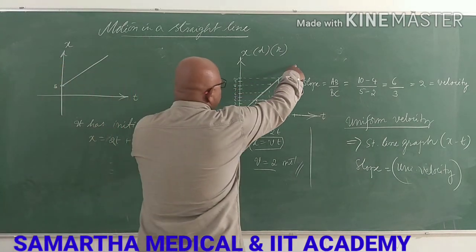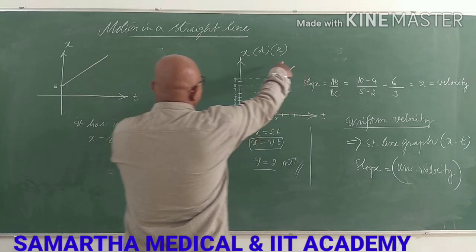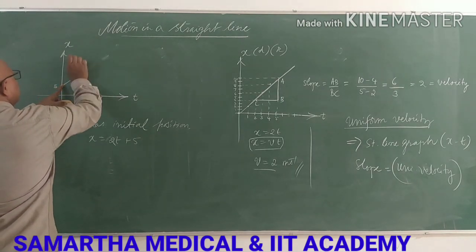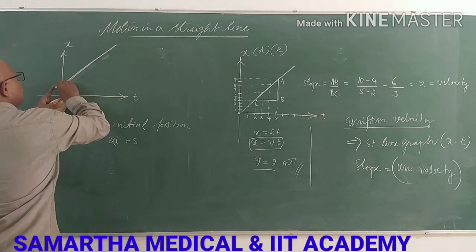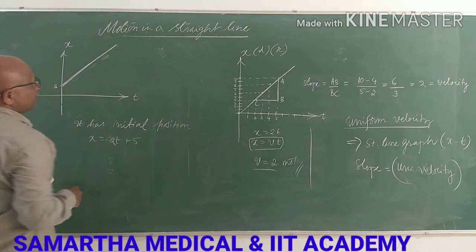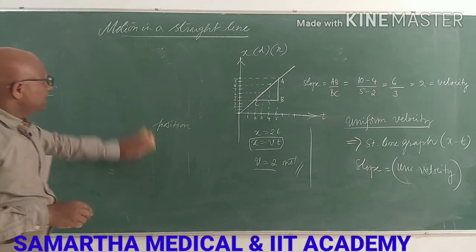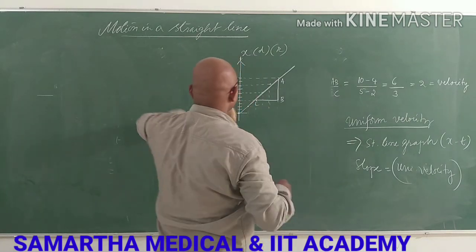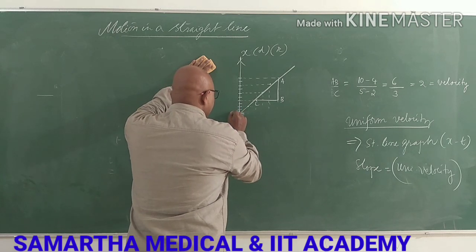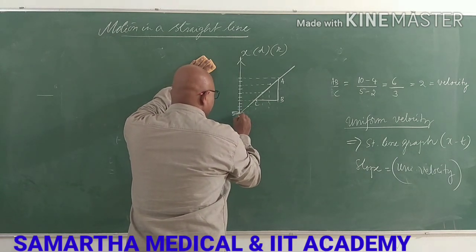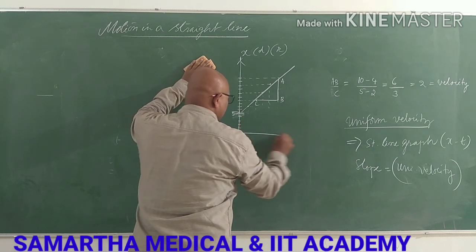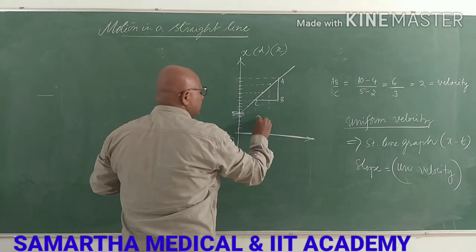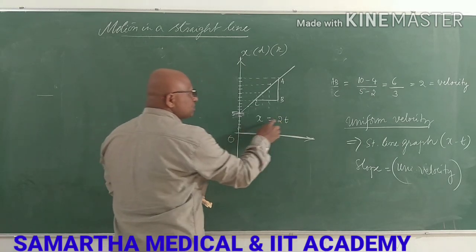I must follow the same slope. Yes, the same slope is to be obtained, because x is equal to 2t means the same kind of graph must be obtained. Otherwise, I will do one very clever thing: I will take this graph and write the same graph, with 4, 3, 2, 1, 0. Now you see the same graph, but now it is not only x is equal to 2t, it is x is equal to 2t plus 5.